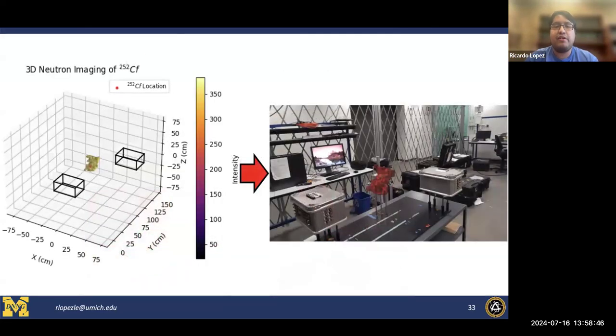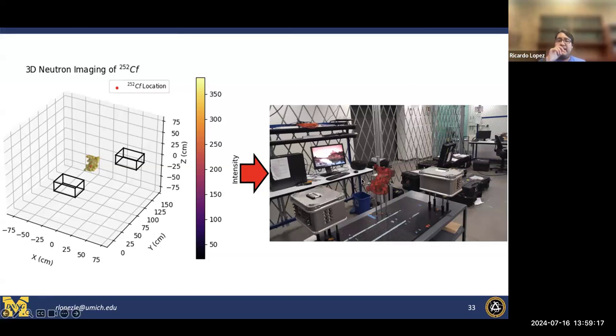Right now, it is currently a work in progress, and it hasn't been fully implemented in a live working version on the HoloLens, but we do have a couple of debugged versions that work in, say, Python, for example. That's what this leftmost plot is, a 3D voxelized space plot of the Californium source in our lab, taken using two different locations in space of the two HUDs that we have available.